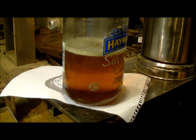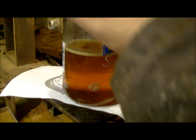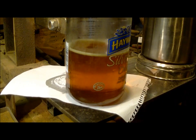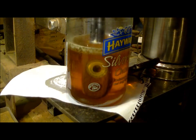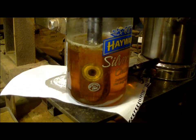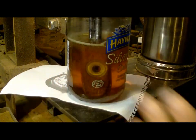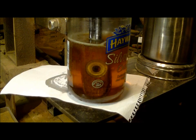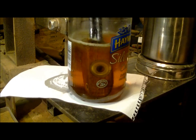Very fine bubbles appearing, with no wood in there at all. Not all the bubbles are air trapped in the wood. Most of them are, but not all. All right, let's go for my second one.